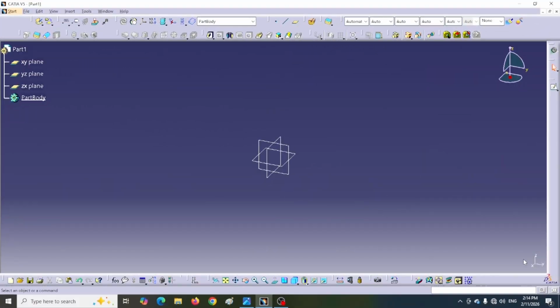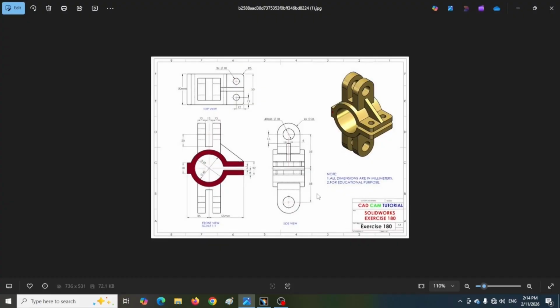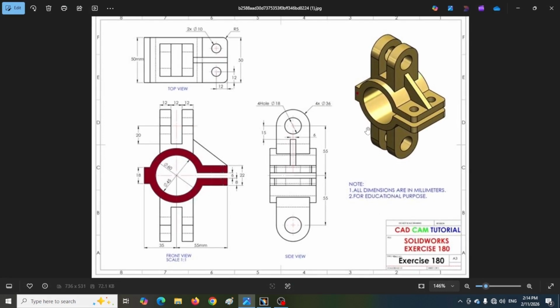Hello everyone. Today we want to draw this part together. First, we will examine and analyze the shape. Keep this important point in mind. Always look for symmetry points. Try to choose points that have more elements symmetrical to them.